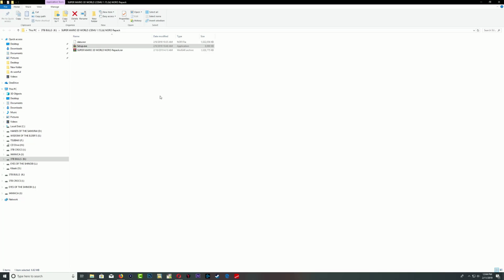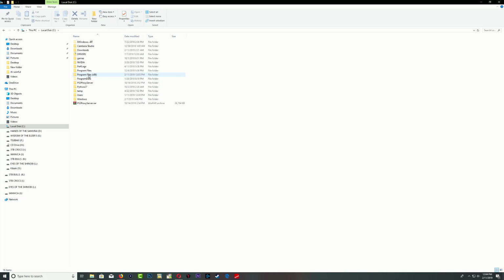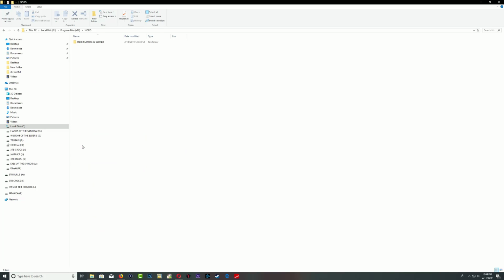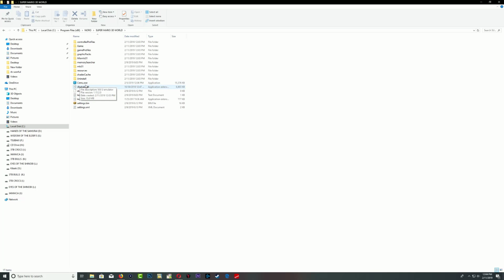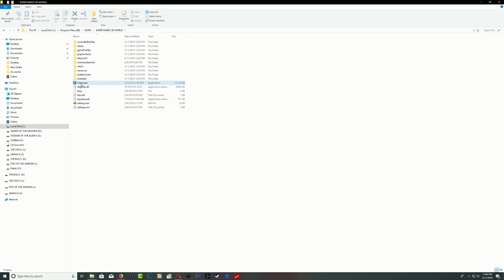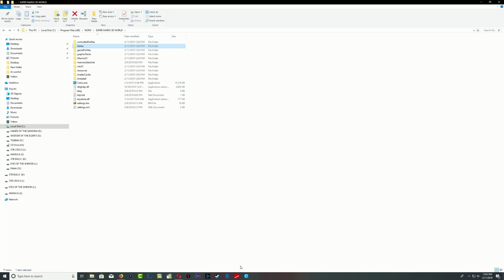Alright, so let's go ahead and locate the installation folder. Click on computer, go to your local disk C, Program Files (x86), and you will see Cemu right here. Open it, go inside here, and right here we will see the Cemu exe. You can send this icon to your desktop to make it a lot easier, or you can just pin it to your taskbar down here. But in this folder, this is where your game is, and this is the game file that you need to run. So let's go ahead and run the emulator.